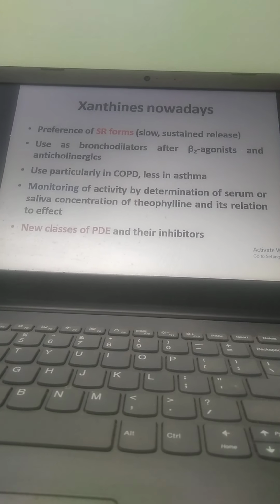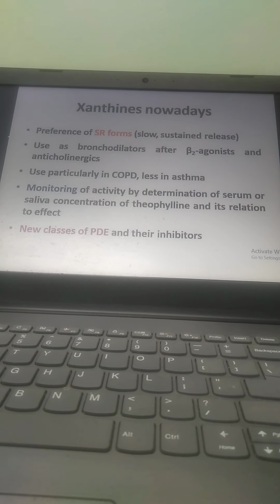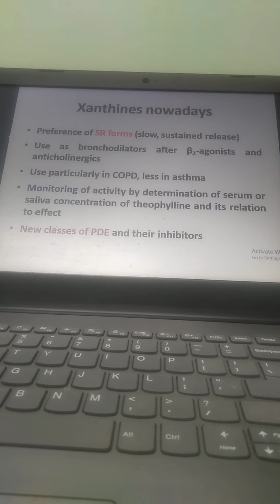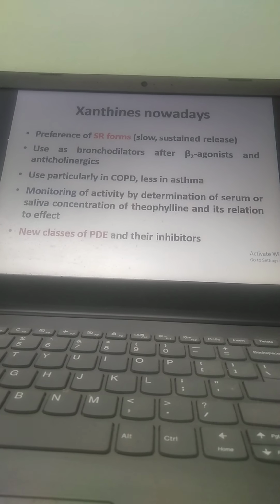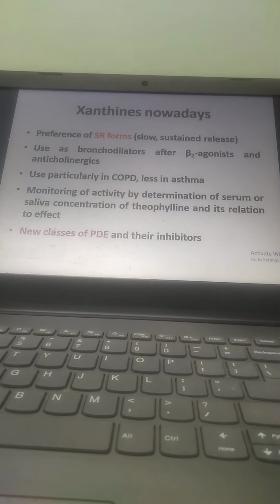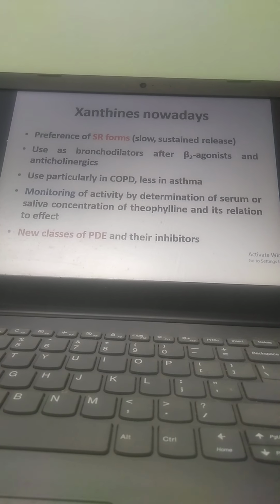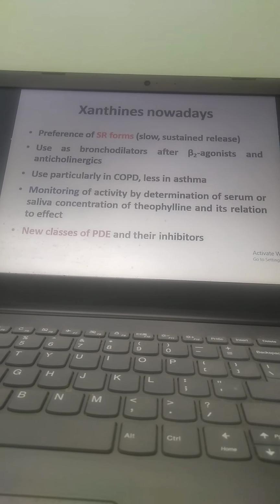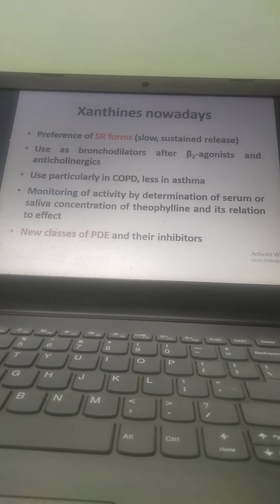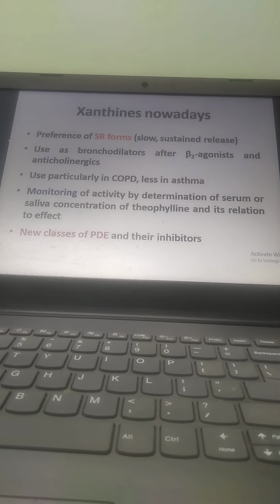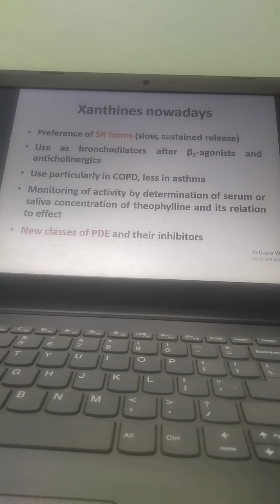So once you have less than 10, it is under therapeutic, means it is below the therapy, and 10 to 20 is therapeutic, and more than 20 micrograms per ml is, I will say, toxic. So it is a very good indicator for drug-drug interaction, or we can rationalize the treatment of theophylline by seeing the concentration of the drug in the body. So this is called therapeutic drug monitoring.